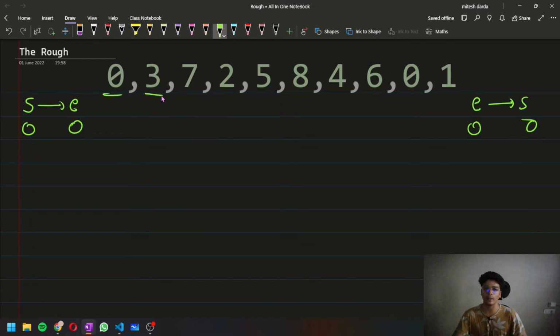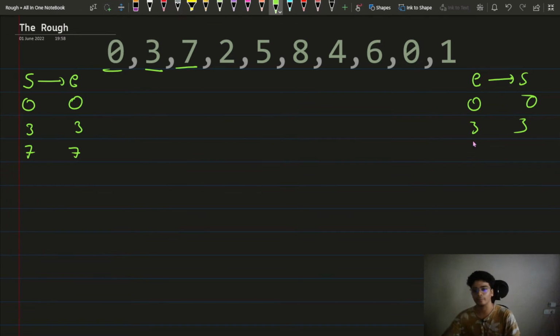After this we encounter 3. Again we won't be able to find either 2 or 4, so we can just store 3 as well. Similarly for 7, we won't be able to find 6 and 8 in the maps, so let's store 7 7 as well.